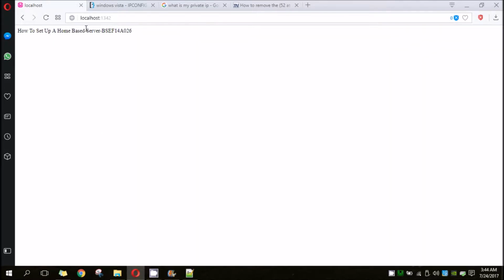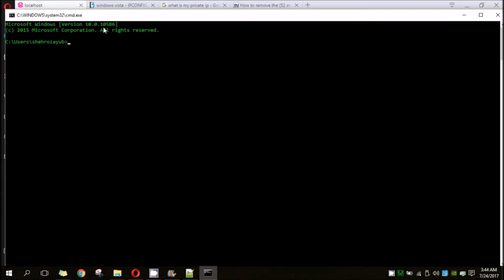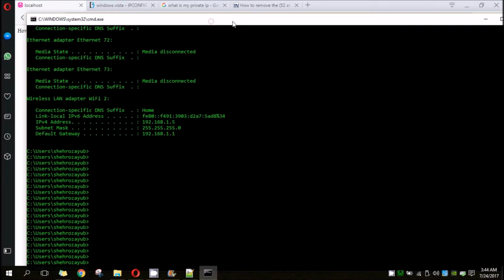We can also access this website using not the localhost but the actual IP address. You can find this by hitting Windows R, opening up CMD and then typing ipconfig /all. You can see that your wireless LAN adapter is shown. You can get the IPv4 address, which is the local host address, then the subnet mask and the default gateway. You also want to note down this default gateway as we will need to access the broadband router later on in the video.